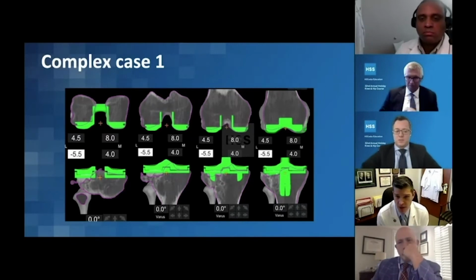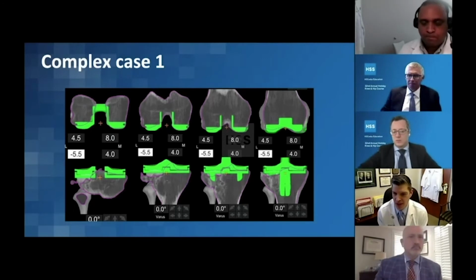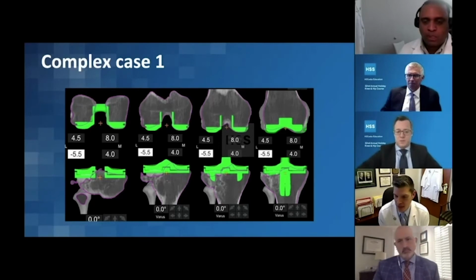Oftentimes these patients are, number one, they're stiff. It's interesting from a balancing perspective. Sometimes these actually aren't as hard to balance because they haven't been valgus their whole life, and they haven't gotten that scarred lateral side and that loose medial side. So sometimes because it's mainly just a bony defect, they balance out pretty easily.